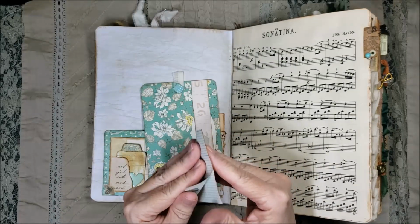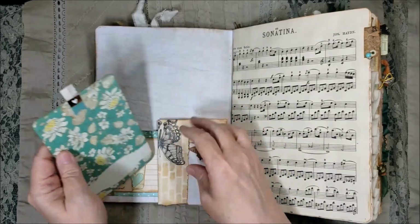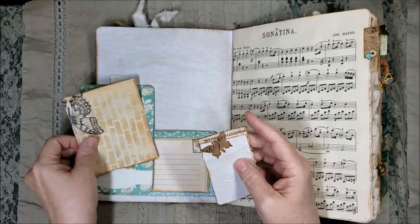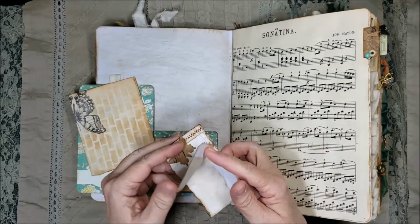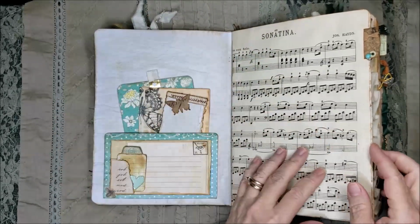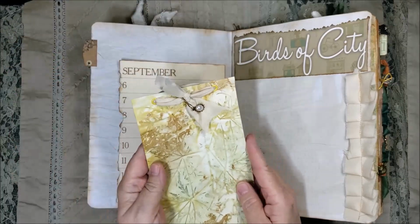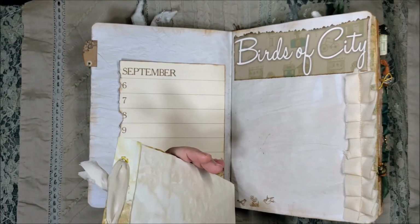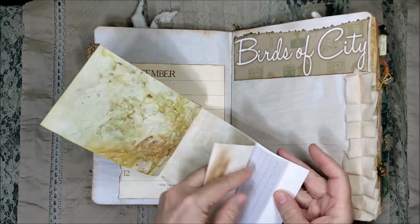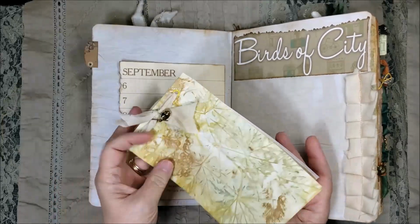Here's a paper that opens up, there you go, and goes in that tuck spot in the back. There's some butterfly stamping on that writing journaling card, and here's a little mini notebook. That's an Edith Holden page, and this is a pad of different writing papers with an eco paper cover that I made.